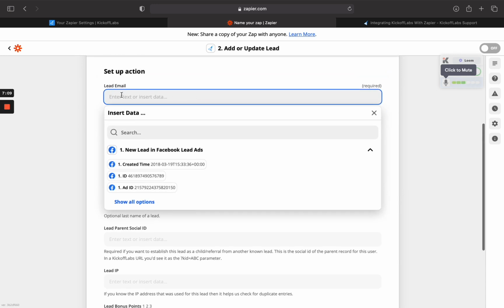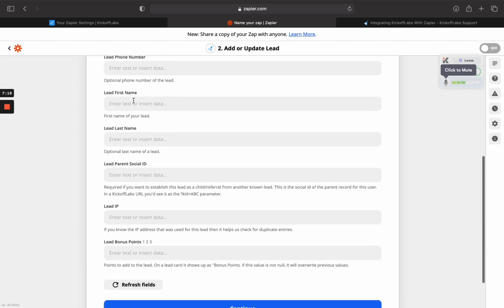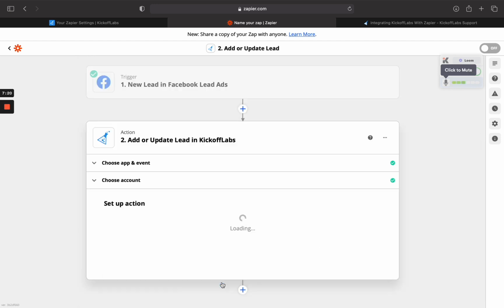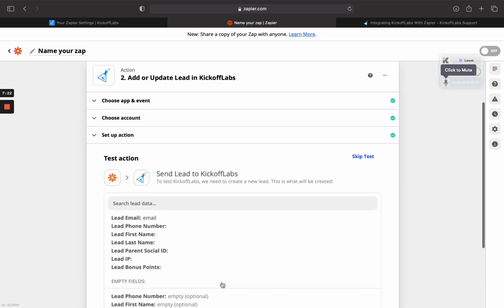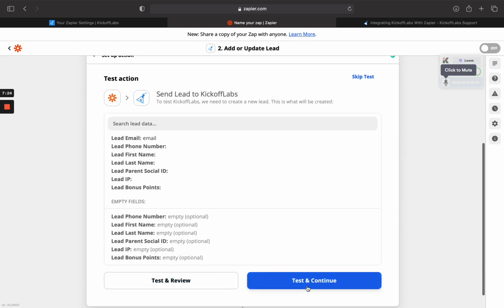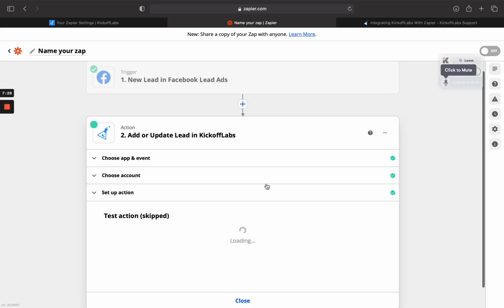Right, so in the lead email field, you'll need to insert the data for email. Let's type out email, and then continue. Right, and you can either test and continue. I'm just going to skip the test.